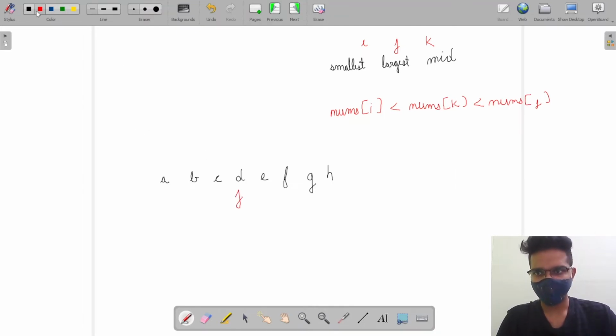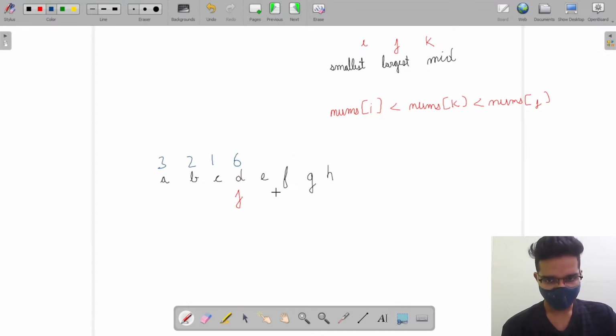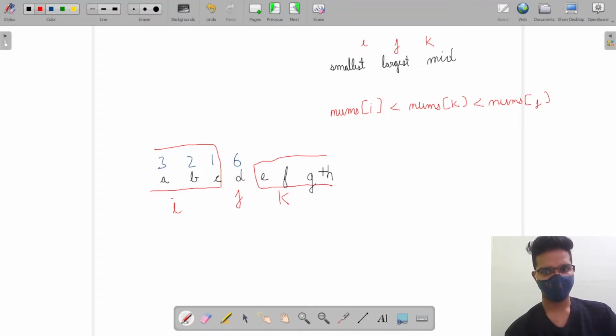So here let me also write some numbers. Let's say D is 6, and this is 3, 2, 1. Let me mark it so that you understand. So this part is your I, currently this is J, and all this is your K.